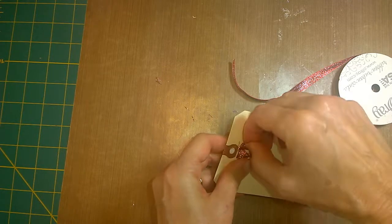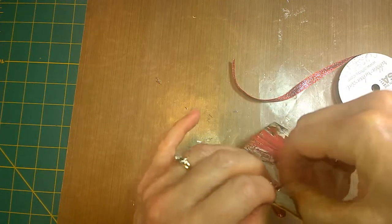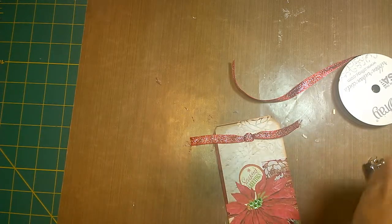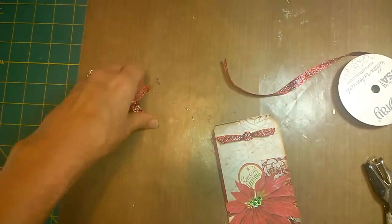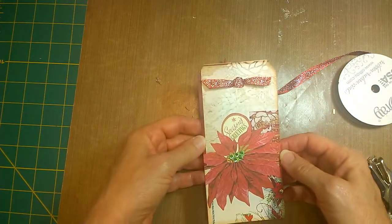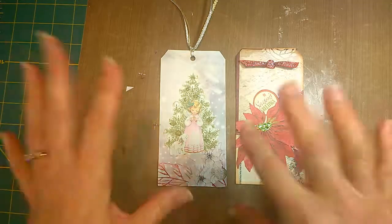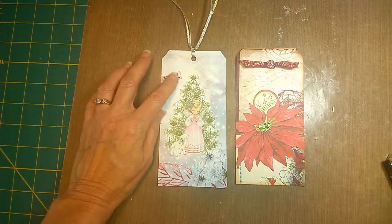Okay, there we go. Yay. All right, so we got this cute little ribbon here up on top. There. So here's a cute little journaling tag. I think it'd be really sweet to fill out. So those are my two examples of tags, or they could definitely be gift tags. You can make them a wee bit smaller, but I really like the idea of the collage sheets. I think it just makes it quick and easier to get it done. I think I might be putting that little thing up there later on.